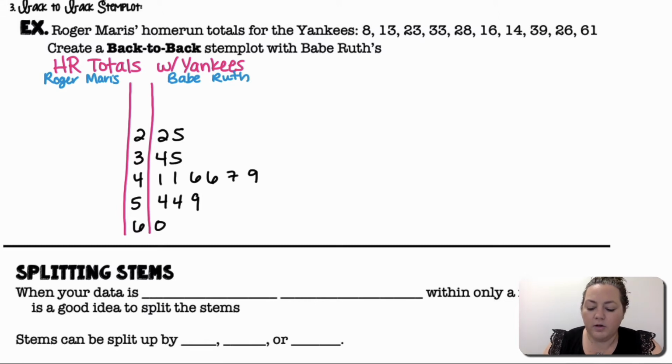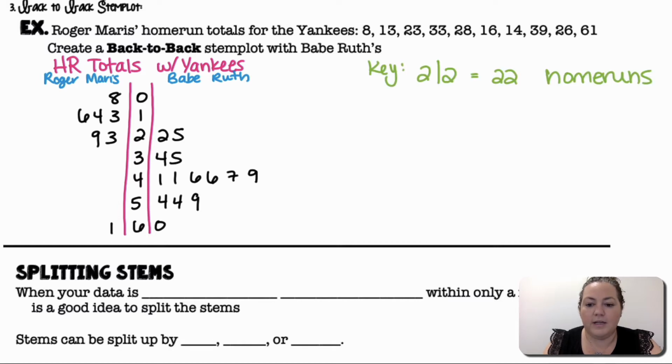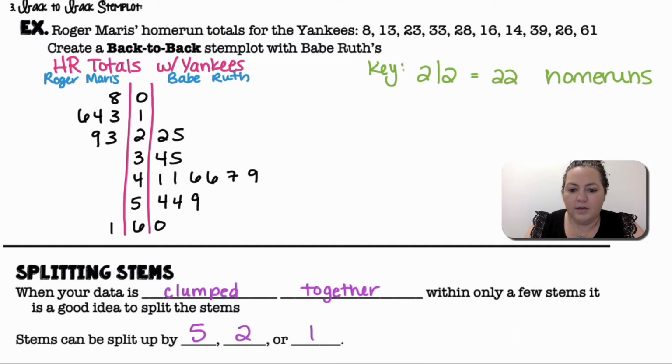And then Roger Maris, he has some lower values, so I have to add those stems in. So he had 8, 13, 14, 16. This time, as my numbers increase, those numbers should be getting larger as you move outward, either to the right if you're going this way, or to the left as you're going this way. Then 23 and 29, and then a 61. All right, of course, I need a key. Same thing here. Some people like to have a key for the right side and a key for the left side. You don't have to have that.